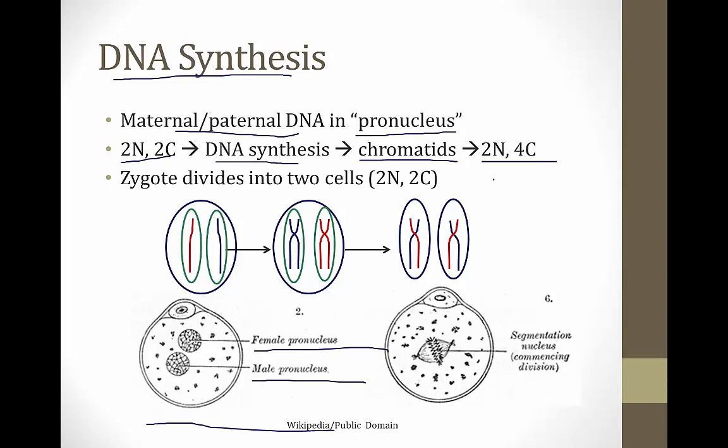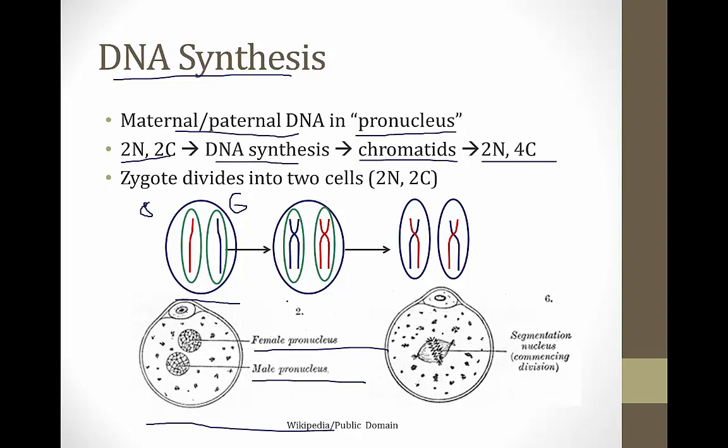And I've drawn a picture to help you understand this on the screen. So initially, we've got the zygote, which is the blue circle here. It's got two pronuclei inside it, which are the two green circles. And inside each pronucleus, we have a copy of DNA. So for example, let's suppose the red line is chromosome 6 from the mother and the blue line is chromosome 6 from the father. We then undergo DNA synthesis and we synthesize two sister chromatids for each chromosome.